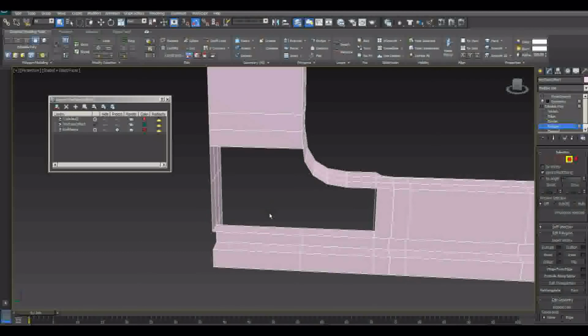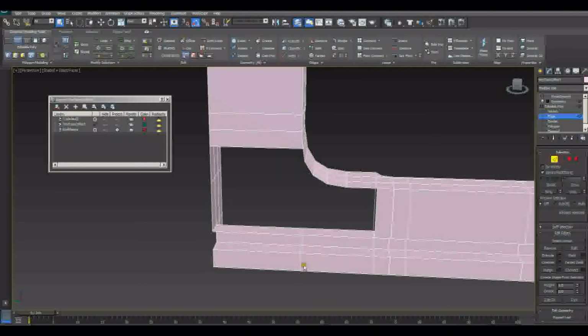So what we can do is grab another one. If we want, we can move this edge, this loop over some, and then we'll add another swift loop, maybe like around here. So now we have 1, 2, 3, 4, 5, right?